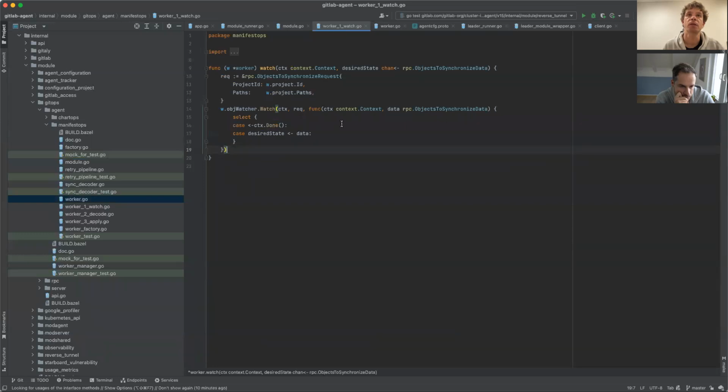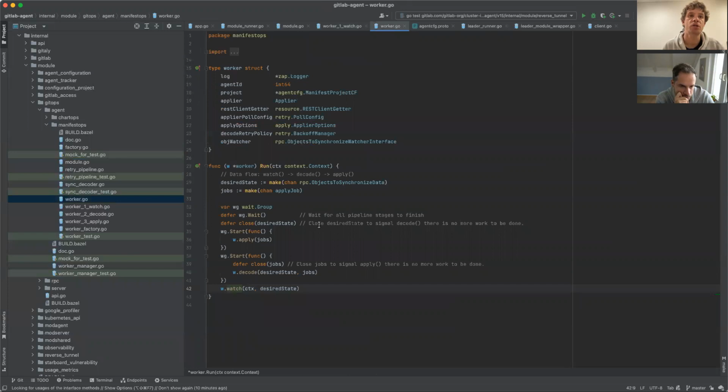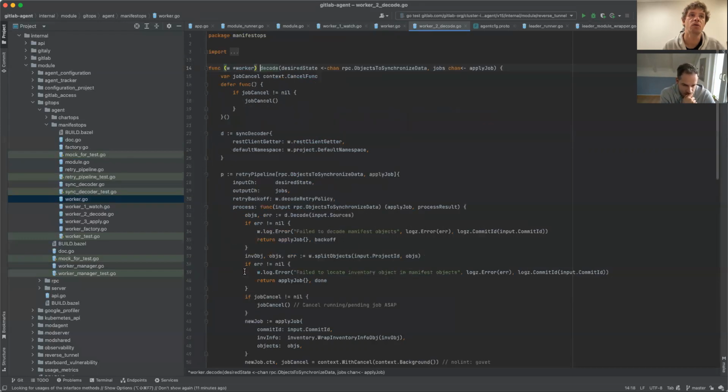Then once it gets an update, it pushes it into a channel. That channel, it's a classical Go pipeline, basically. Yeah. The channel is fed into the decode stage, which is here. Decode, it's in a separate file, decode file. They're all methods on the worker, but it's so much simpler to find it when they're structured like that.